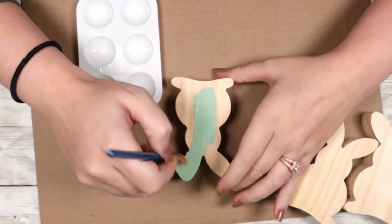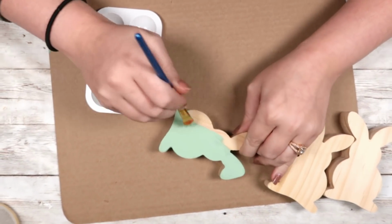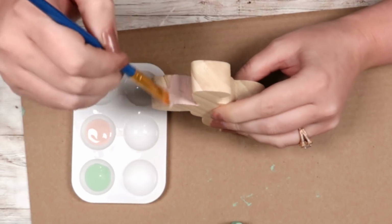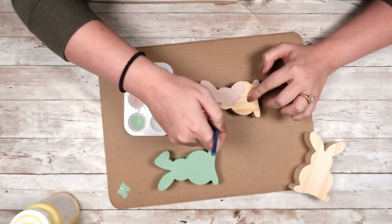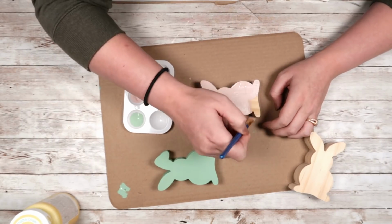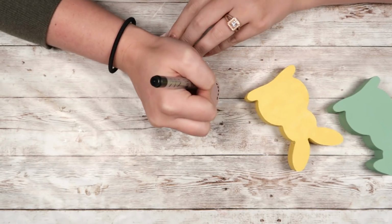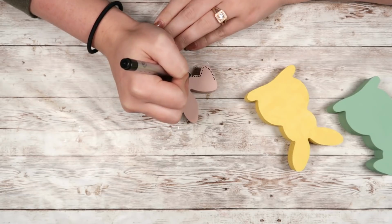I was kind of going for like a peep look to them. Some bright kind of pastel type colors, but with my little swing on it, nothing too bright or crazy, kind of toned down a little bit. But I think that the colors were really, really cute for each of these. So I just painted each of these in one of those colors. And then for some added detail, I'm going to take a black paint pen from Arteza, and I'm going to do stitching around the entire thing for all three bunnies.